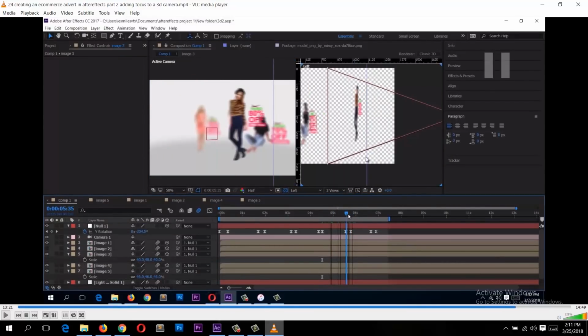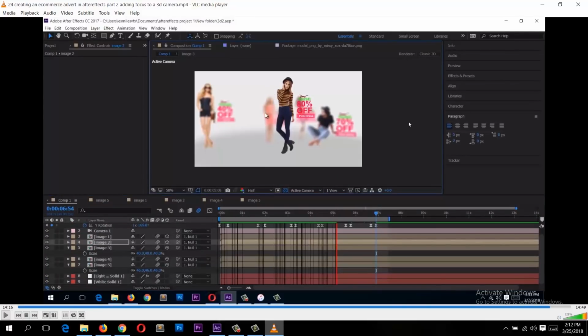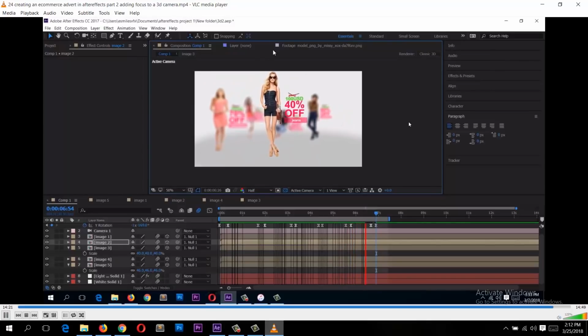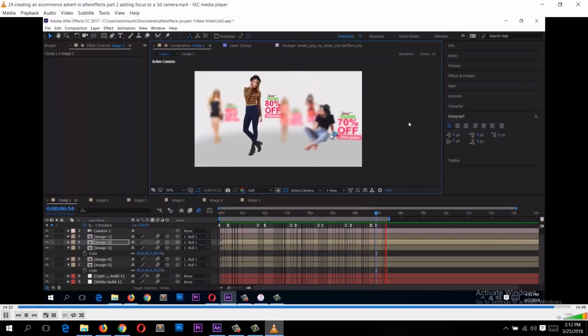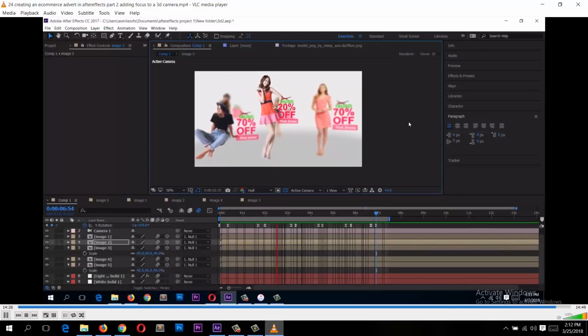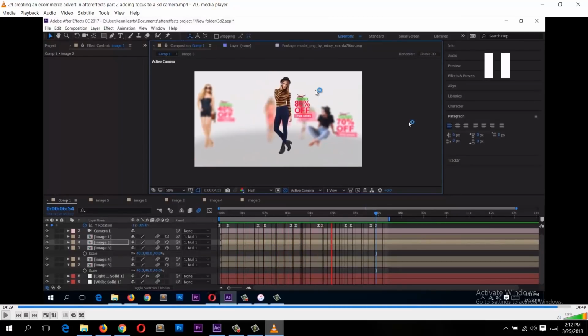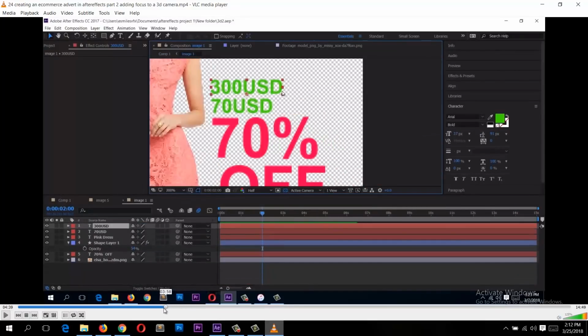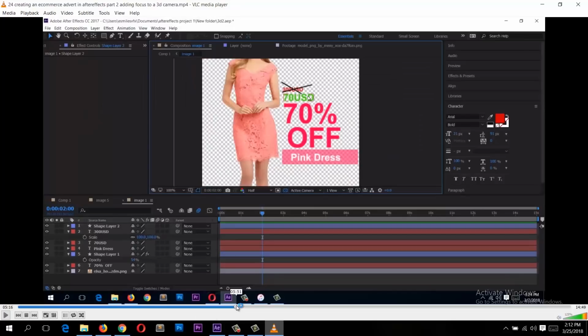You see, I even show you how to add motion blur and camera lens blur. When this person comes into the center of the screen, she comes into focus and everything else goes out of focus. When she's off screen, the second girl comes into focus and everything else goes out of focus. And you see the orientation of each layer is towards the camera. I show you some tricks to maintain the orientation of any layer.